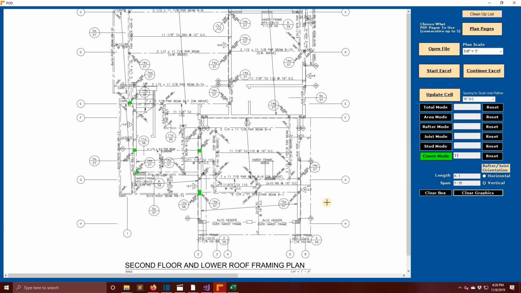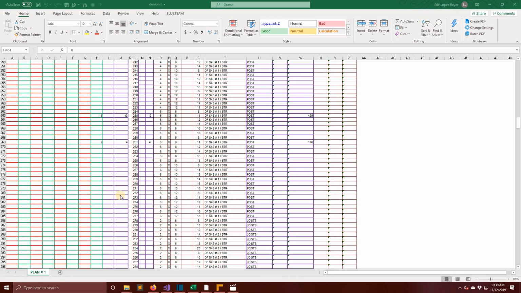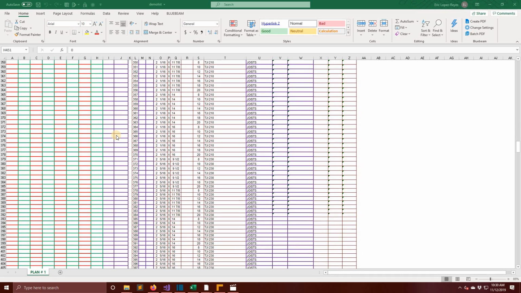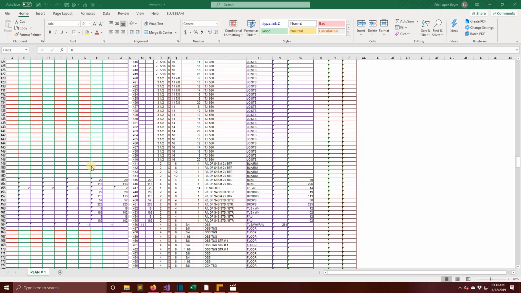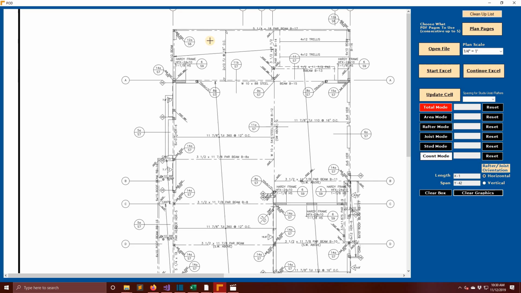So we're going to move on to another type of material, which is going to be the material for our block and rim. In order to get the right amount of blocking from our plan, we're going to measure the length along the joist areas for our 2x10 joists and rafters. And we're going to measure on each side. So there's going to be 2 lines on each region of equal length. And we're going to do that for each individual joist region.